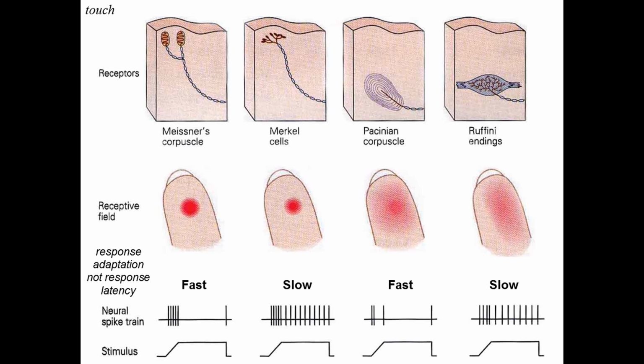And this is showing you two different kinds of phenomena that we see when it comes to sensory reception. Notice that these are action potentials, so we're seeing action potentials in the sensory neuron, and even though the stimulus is still present, we get a burst of them and then nothing. Whereas this one here, you get a burst of them, but then you're still getting a pattern there, but at a slower rate. Again, kind of a bursty little thing and then nothing. And maybe a little bit of a burst, but then it slows down, even though the stimulus is still present. So these two fast ones are known as phasic receptors.